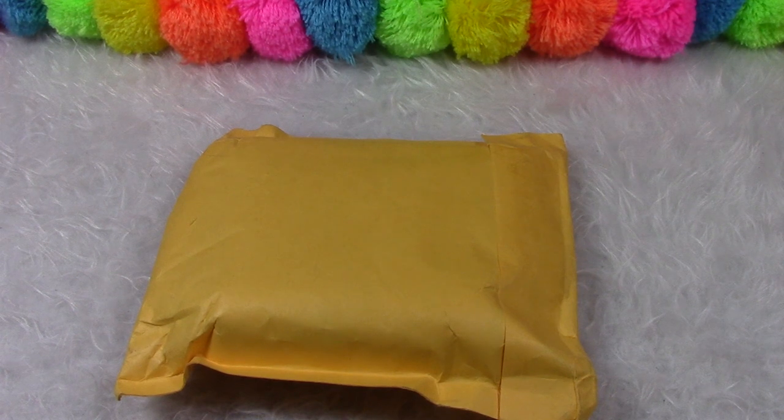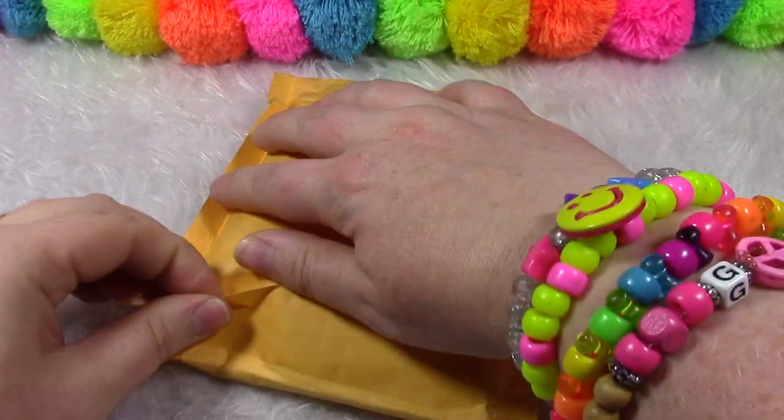When I saw it posted, I think it was up there less than 10 minutes. I bought one. With COVID and everything going on right now, we need to give as much support to the scene as possible, especially to underground DJs. I was super happy that this came today.